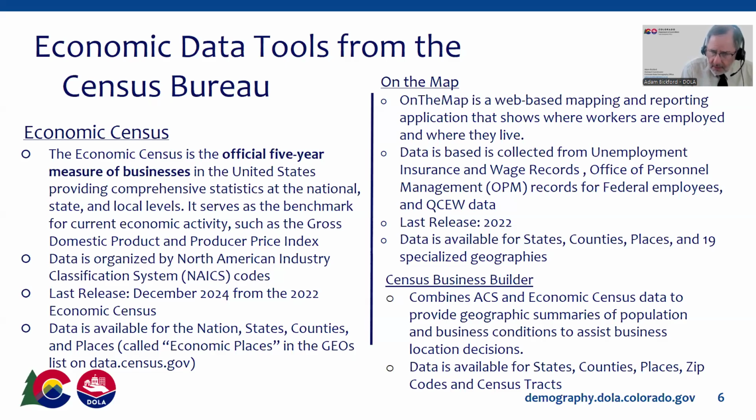And then finally, there's the Census Business Builder. This is a tool that is supposed to provide information to assist business location decisions. It gives you access to data from the ACS, the economic census, and other data sources that will allow someone who is looking to build a business or locate a business in a given location to understand the economic conditions of that location. And we get information all the way down to the census tract here.